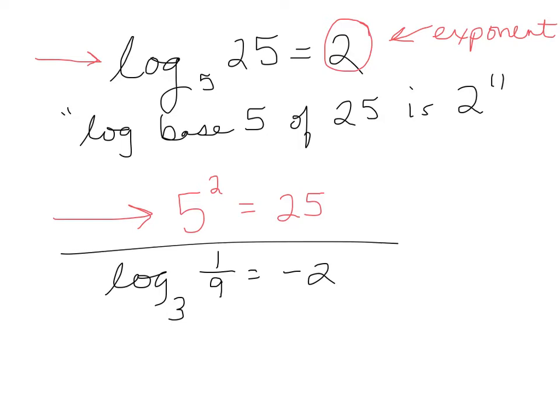So this task right now, there's nothing to solve. You're not solving anything. You're not really doing any mathematics right now. You're just translating into exponential notation. That's the statement. So remember, your 3 is your base. The -2 is the exponent. And 1/9 is what you get when you raise 3 to the -2 power.